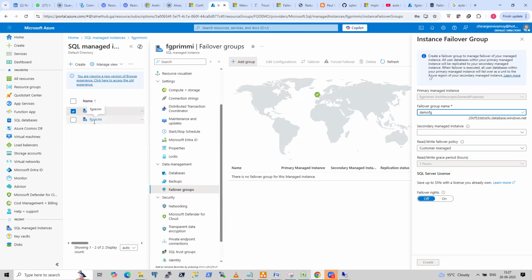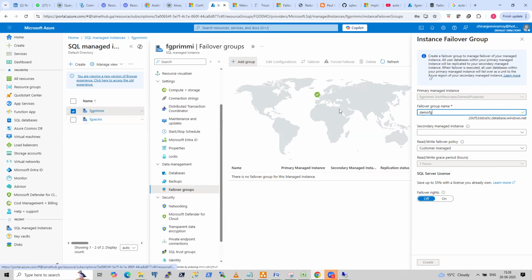The same goes with Always On also. For the listener, we won't give node 1 or node 2 or replica 1 or replica 2. We will create a separate name for the listener, and for the end users or the developers, we will give that listener name. In a similar fashion, when you are creating auto failover groups, you have to pass the failover group name. This is the name they will make use of when connecting from the application. So this is very important to understand: the failover group name is similar to our listener name.